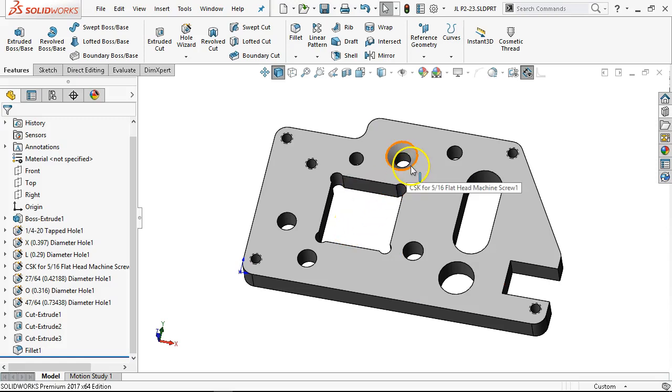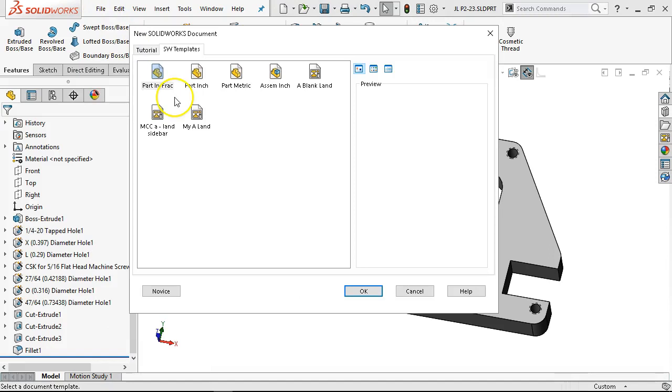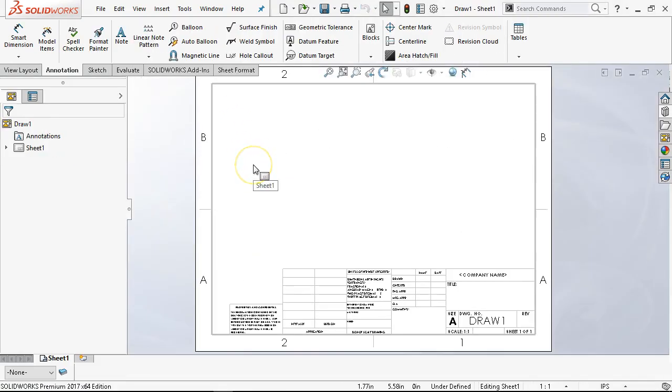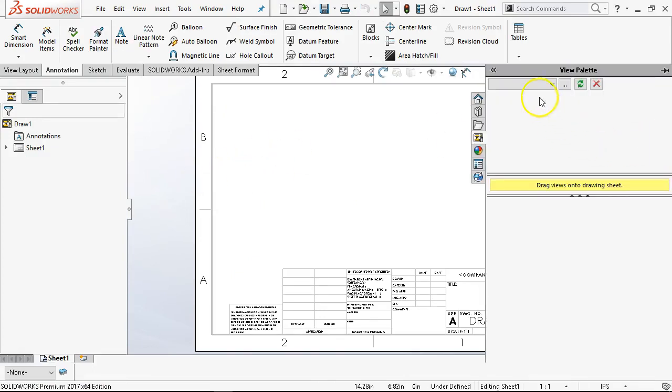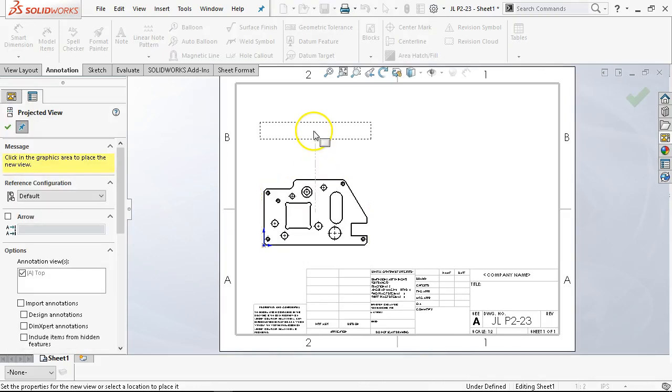So I made one of these a countersink. We already made the one threads, and so there's some different types of geometry for the call out. So if we go into the new, and we'll use, well, let's go with the tutorial. I still need to get the templates set up. So into the view palette. And that one's open. So we'll do a front view and a top view.